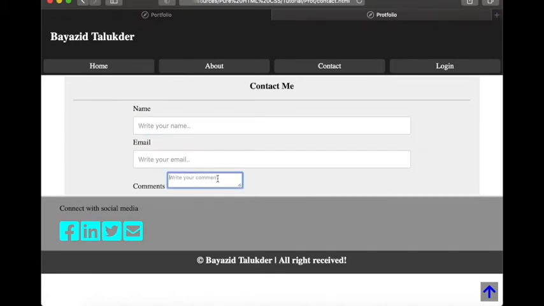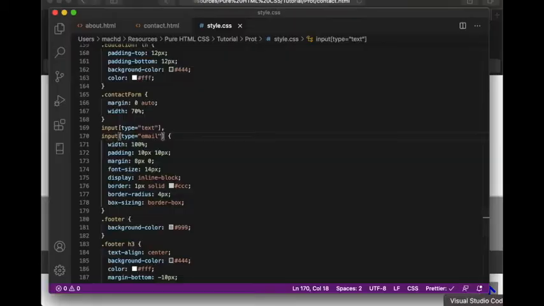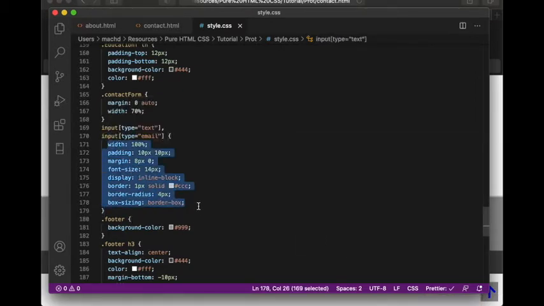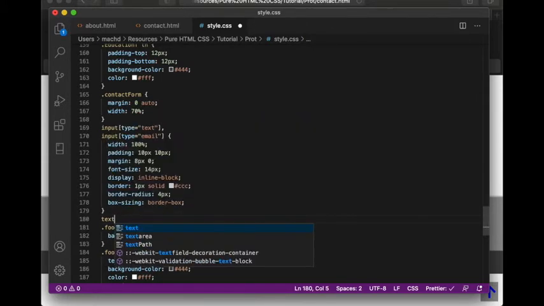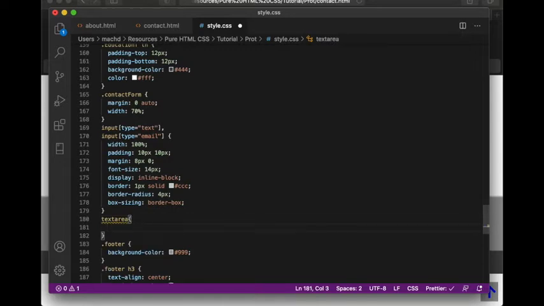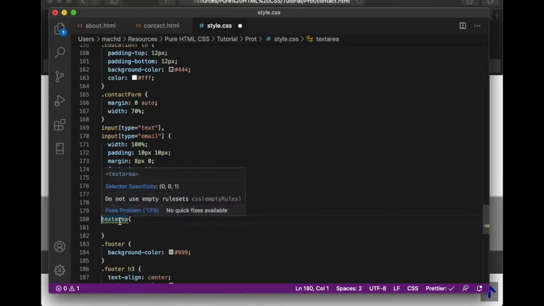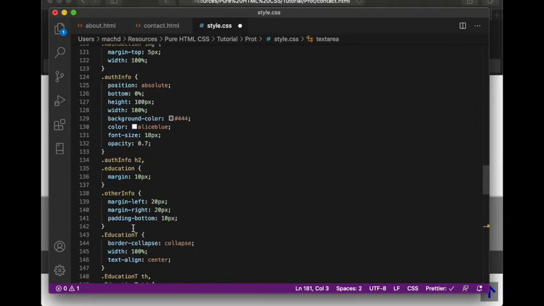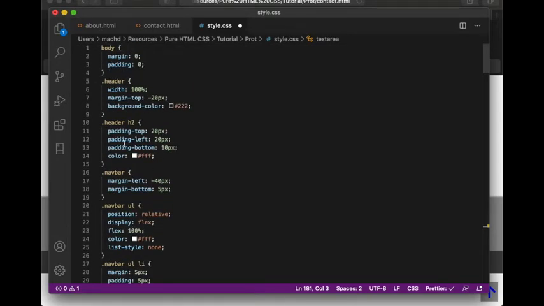Now I will work with the text area. For that, what I can do is copy all of them. So textarea. As all of you can see, I have not given any dot or anything because it is a tag, and for a tag we don't need to use anything, as you can see in body and other tags.